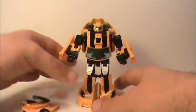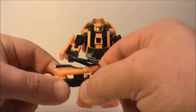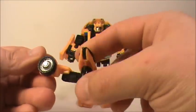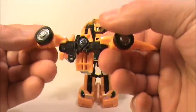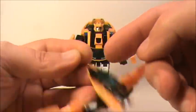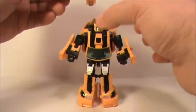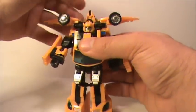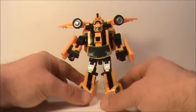Definitely a classic Bumblebee if there ever was one. With this accessory here, you basically just pull this apart like so, then spin these forward — line it up a little bit — and then the back here serves like a clip, and you just slide that just like so. It clips right onto the back there, and now he's got his little jet pack thing, which is just perfect — it makes him look so freaking badass.